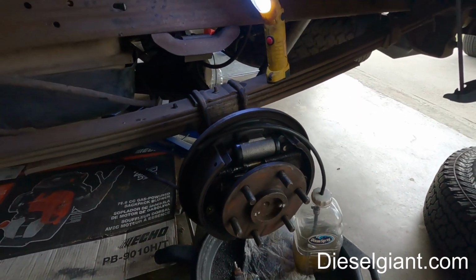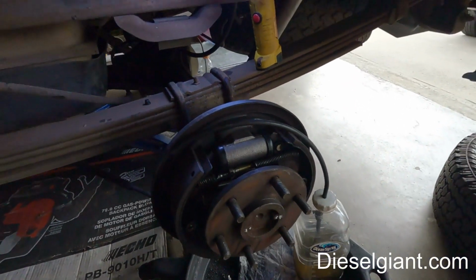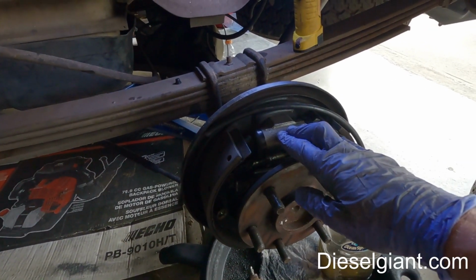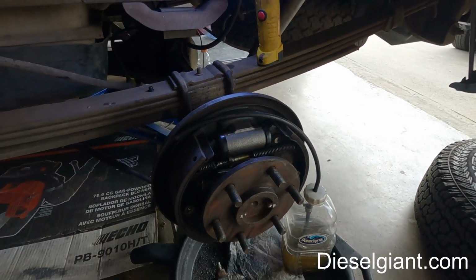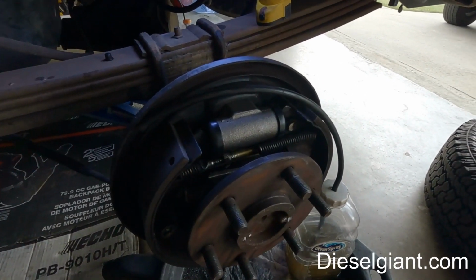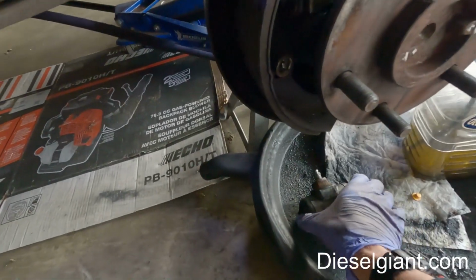Hey guys, welcome back. On today's video, I'm going to show you how to gravity bleed your brakes. Now this will work on a drum brake wheel cylinder, or it will work on a disc brake caliper. It doesn't matter. You can do this on one wheel, two wheel, three wheel, four wheel, or any combination of the above. Now in the last video, I replaced this wheel cylinder right here.